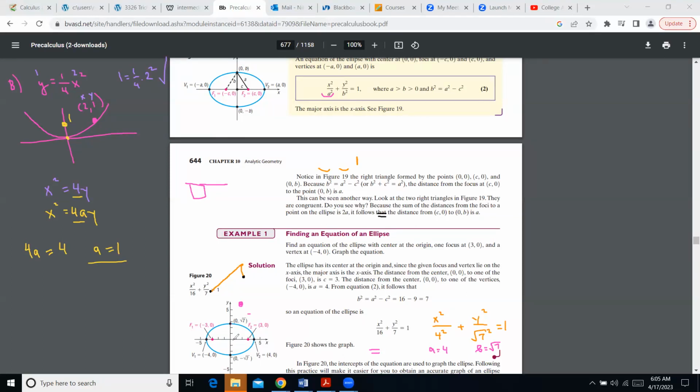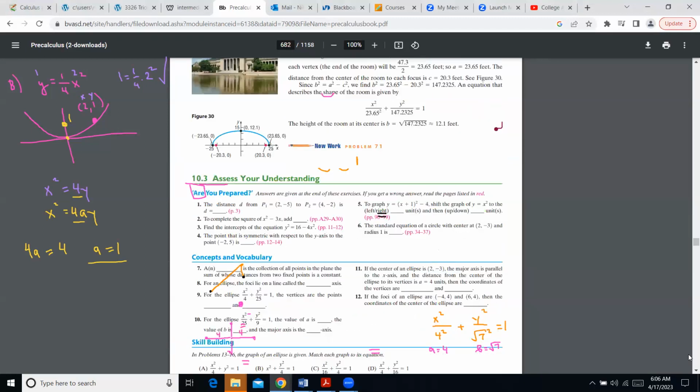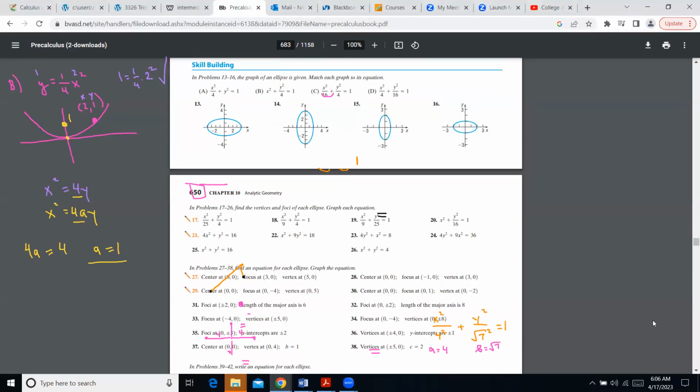So what people do is they put the A, which is 4, to the left and to the right when they graph the ellipse. Then for square root of 7, they go up and down. You can see this square root of 7 is the y coordinate of my point. And once they produce this cross structure, they connect it with an ellipse around and get the picture. So that's the key idea of this section, to write the equation of an ellipse in such a form that you can find those A and B, those special little letters.